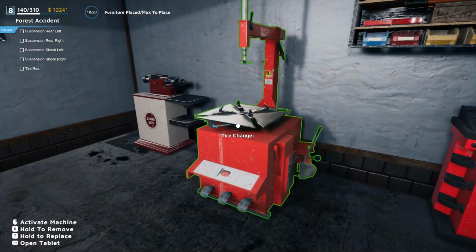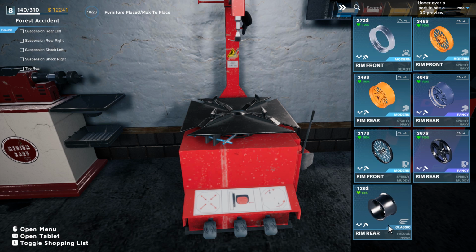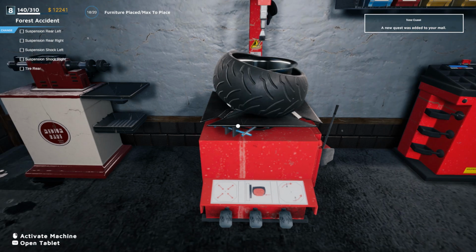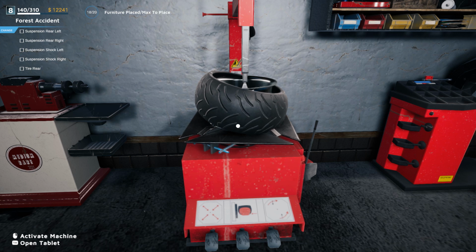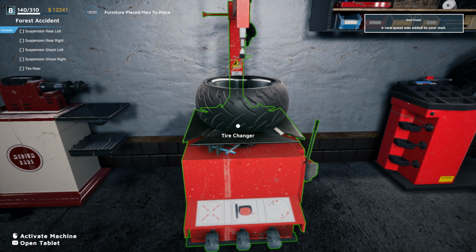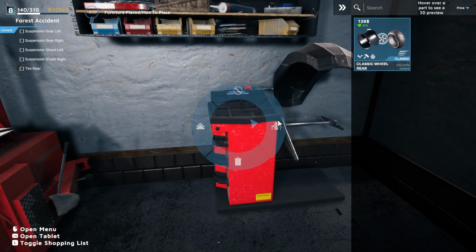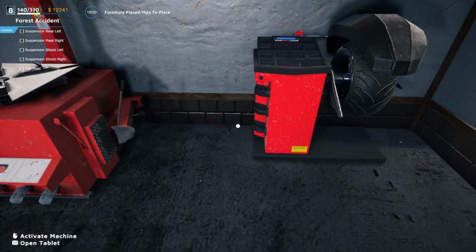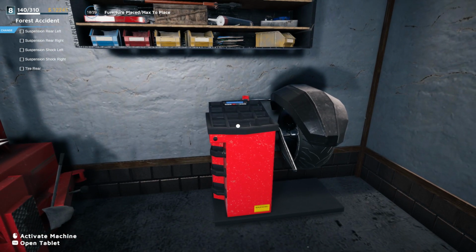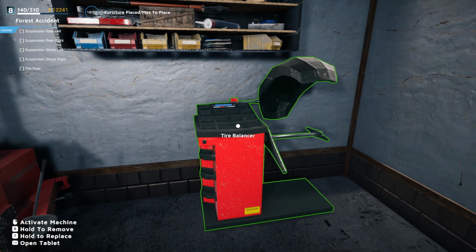Just hit the tab, don't hit the escape. Okay, now we're going to go back here. We'll put these together. Attach the tire. We want the right rim rear. We want the 100% tire. Now we're going to take the wheel. We want to come over here and balance it. Take the wheel. There we go.